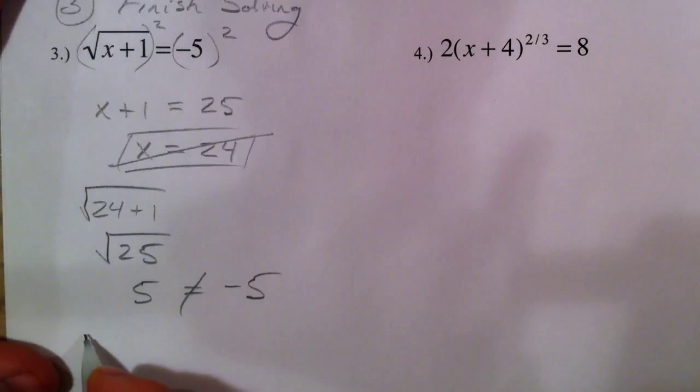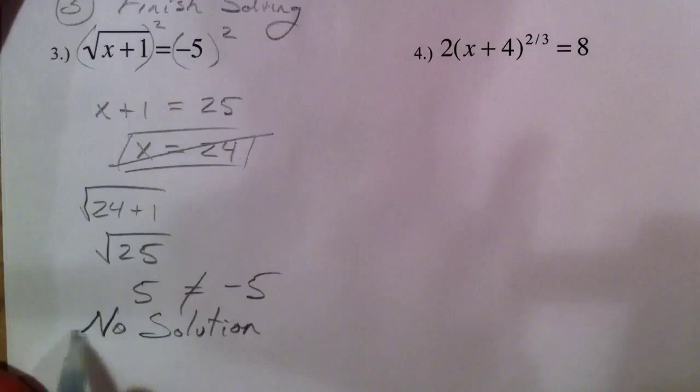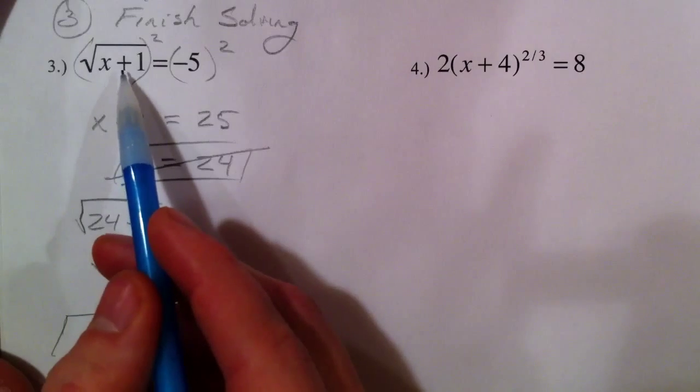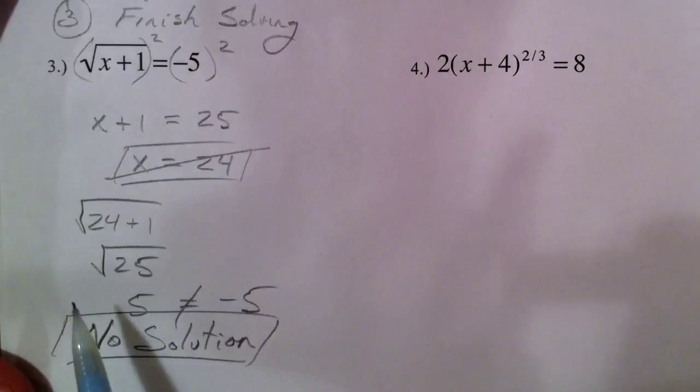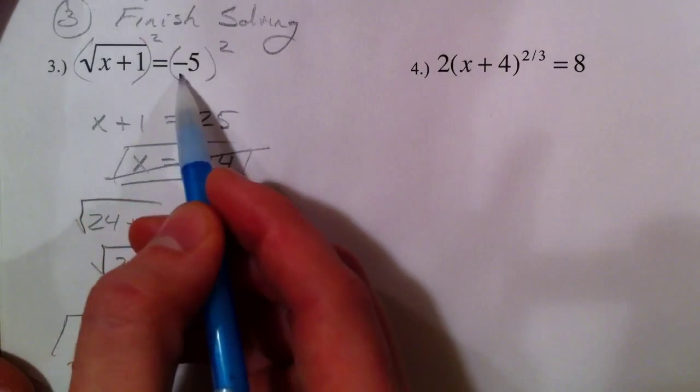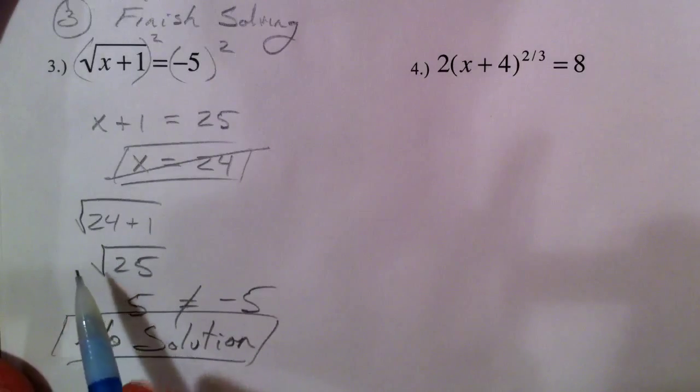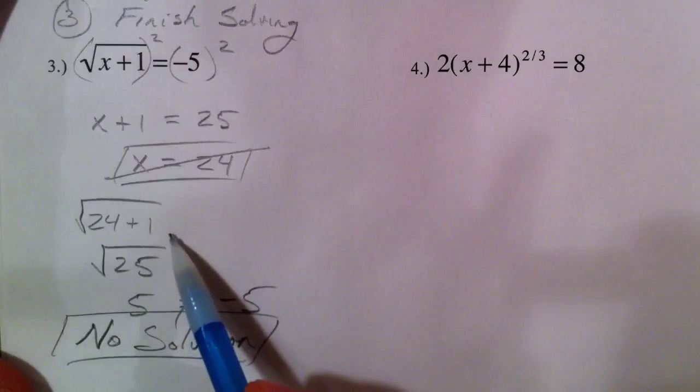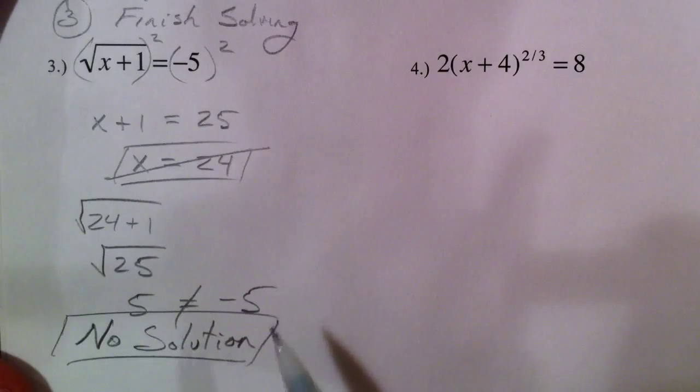So what is the answer? Well, to this one specifically, there is no answer. And actually, we could have known that at the beginning. There is not a number that if you take the square root of it, you can get a negative 5. It's just impossible. You can't take the square root of some number and get a negative number. And so, any time you see that square root set equal to a negative, that's a tip-off. Not always are they this obvious, but even in the middle of solving, if you ever see that, you can sort of see that you're going to get no solution. Sometimes you don't see it, and you finish it, but then you check your answer, and then sure enough, you're like, well, I guess I didn't have to do all that work after all. So, anyway, moving on.